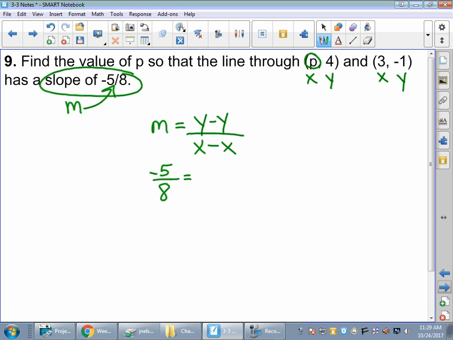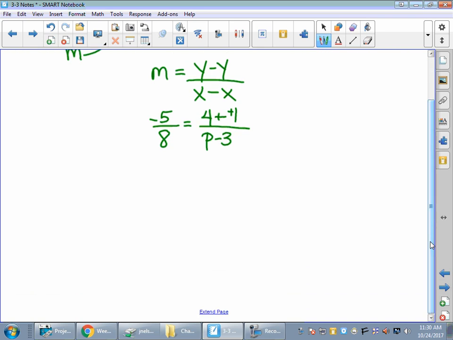And then you replace everything you know, but we don't know this x value. So I like to keep my variable positive. So I want that x value to show up first on the bottom. So when I subtract, I'm going to subtract 4, take away a negative 1 on top. 4 minus negative 1. And then the bottom, I'm going to do the p minus the 3. Okay, so the 4 minus a negative 1, change sign and add. I'm going to work down the page here. I got an equation. So negative 5/8 is equal to 5 over p minus 3. I'm going to put that in parentheses because that's one number.